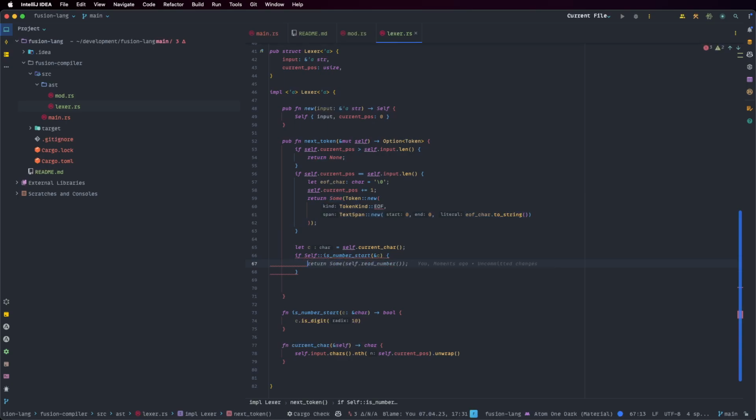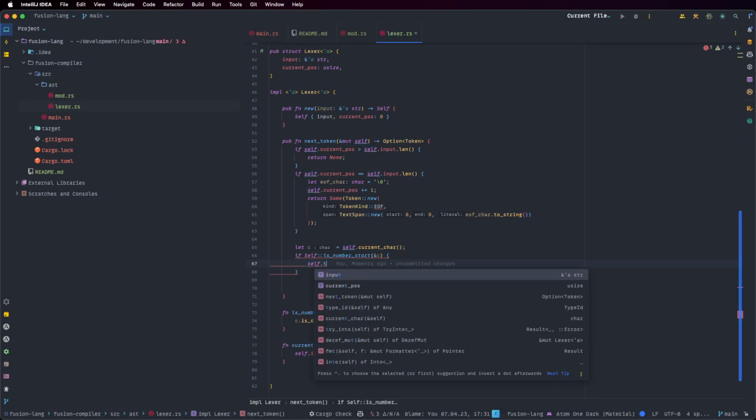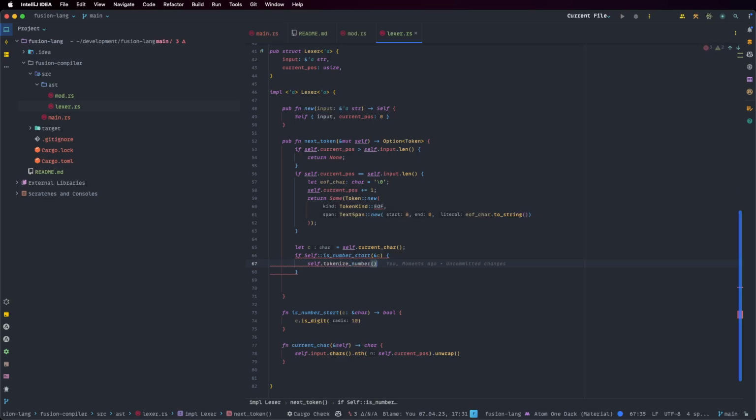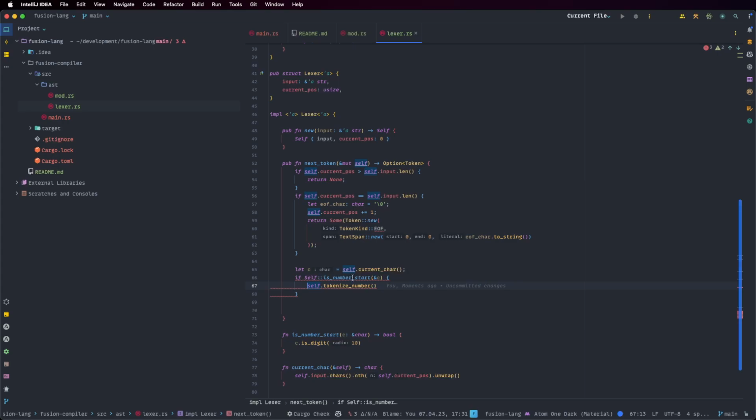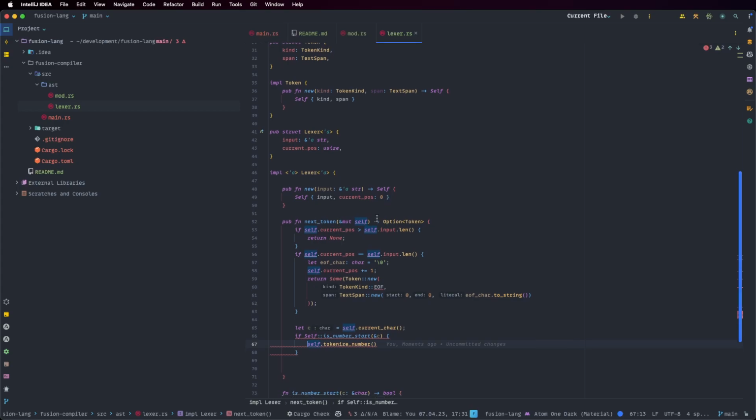We're gonna call something like self dot tokenize number. And why I don't want to return that directly is that we'll have to create our text span, right? And essentially, it is always gonna be the same logic for how we're creating our text span.